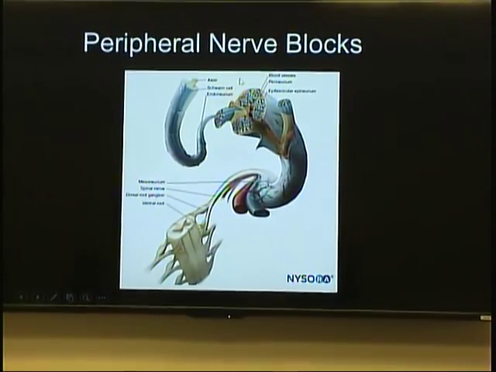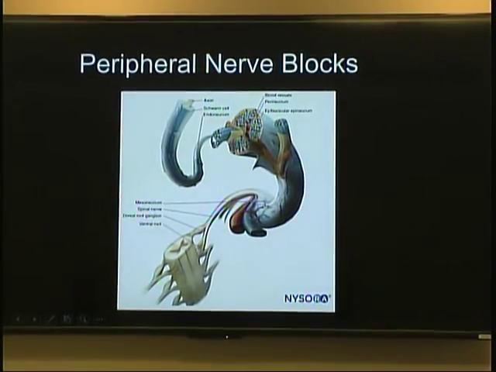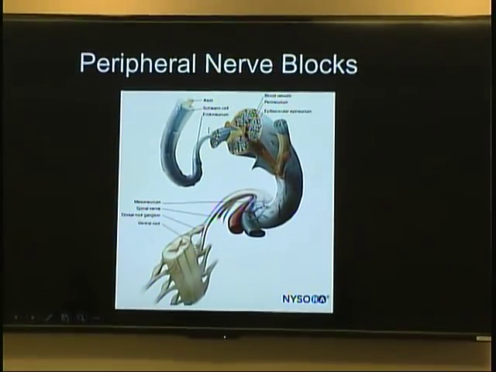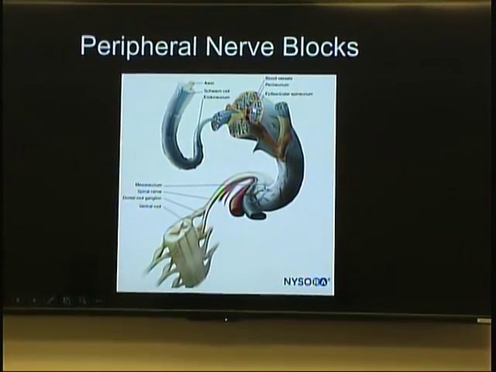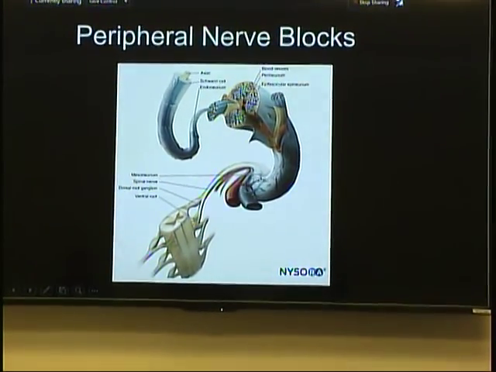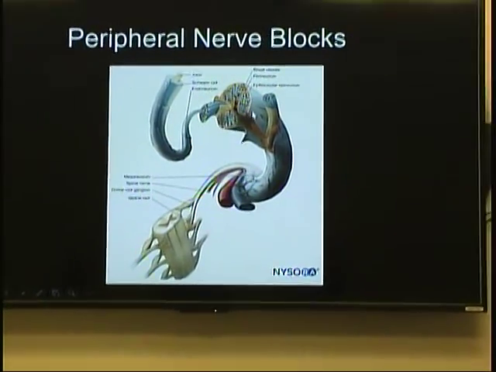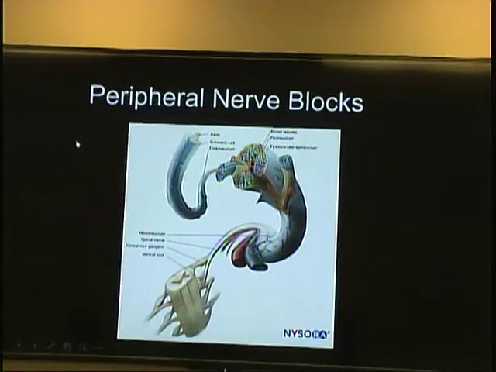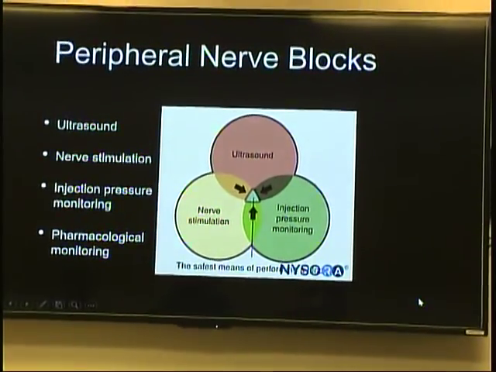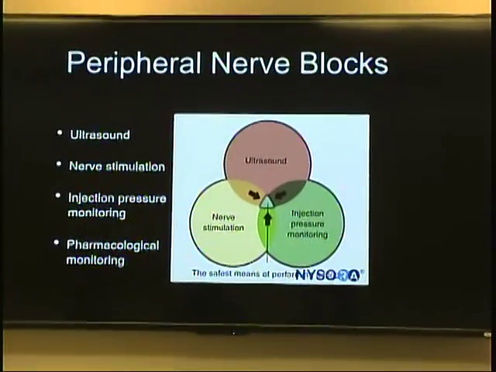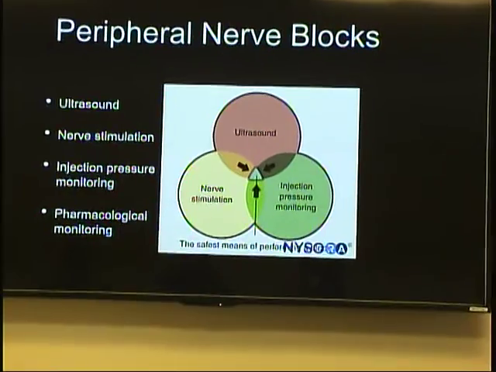So ideally, when you're doing a peripheral nerve block, you're having the local anesthetic bathe around the nerve, or if you feel like it's a big enough bundle, you're trying to get into this area so the local anesthetic spreads within this sheath. What you're trying to avoid is getting into these fascicles, these bundles, because that's where you have nerve injury. Because these local anesthetics, while they're great, still have a neurotoxicity to them and will cause direct injury to the cell. Sometimes temporary, sometimes permanent. So how do we ensure that we're not ending up in a space that we don't want to be?